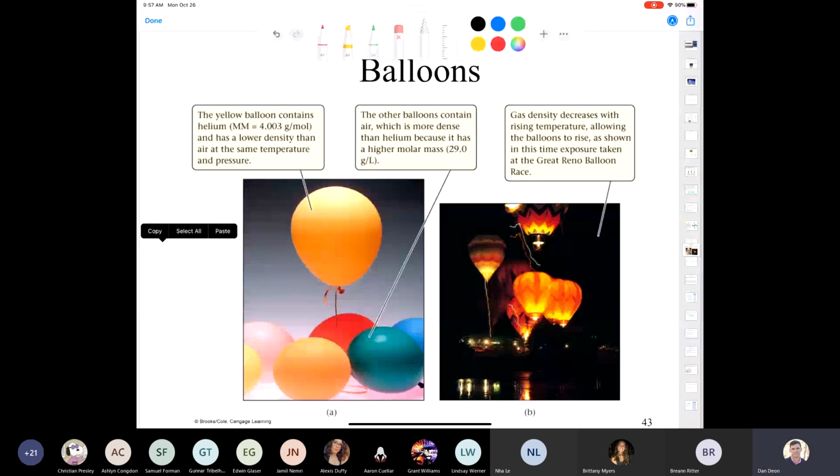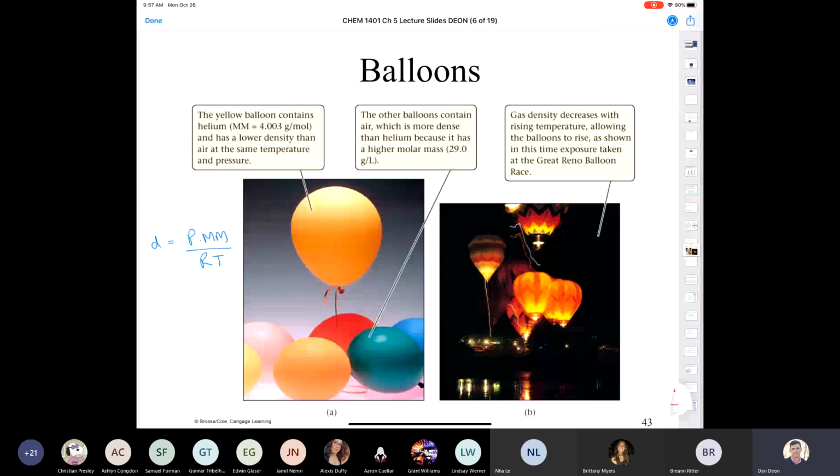Paste. Hey, it worked. Okay, here we go. I wanted to bring this equation with us for another sort of demonstration, if you will. Let me move this out of the way a little bit here. I love the title of this slide. So descriptive. Balloons. So here you have some balloons.